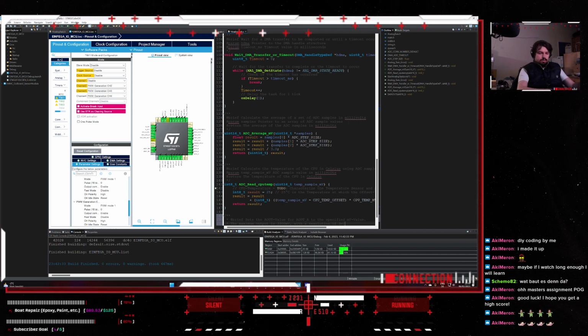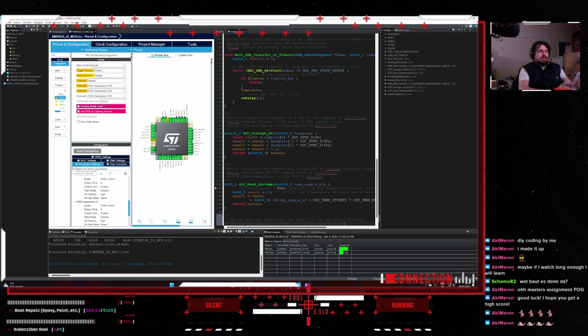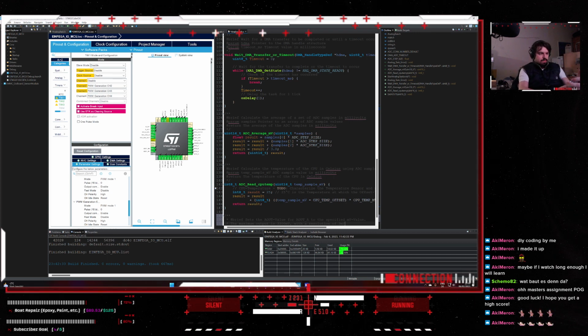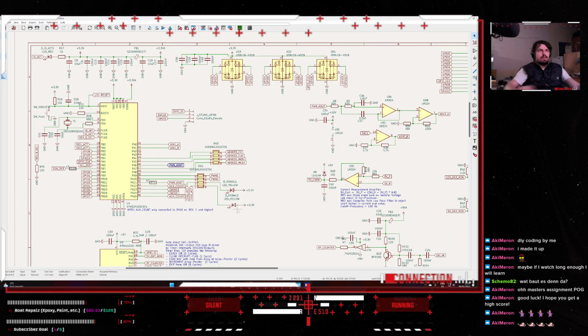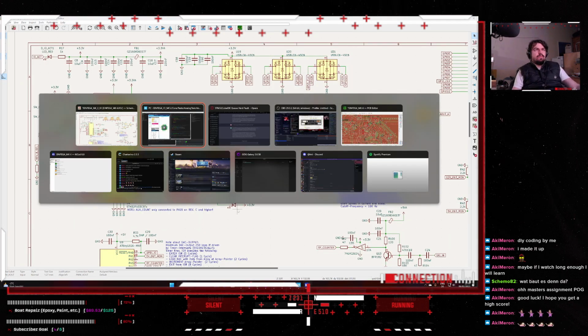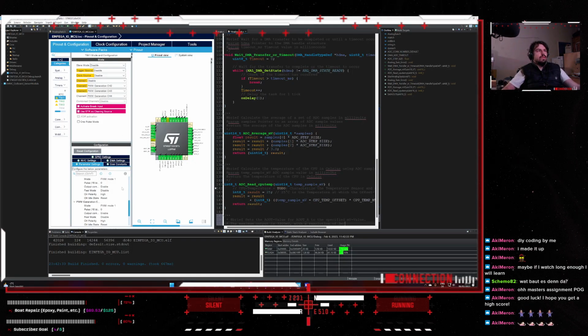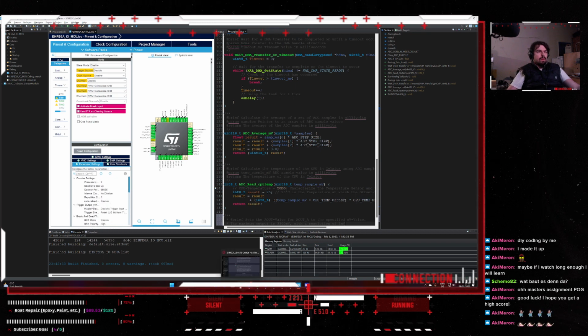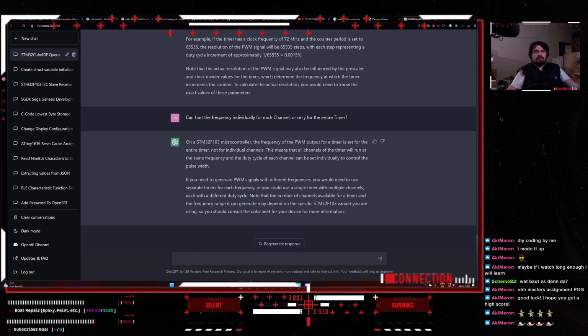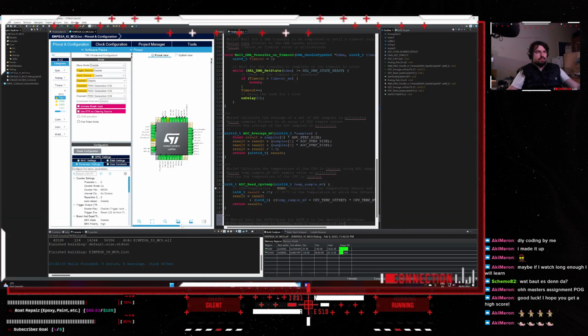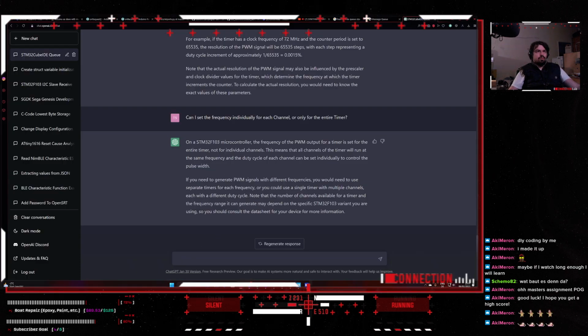Okay, so that means let's see if ChatGPT can write me a function that takes into account the different frequencies.